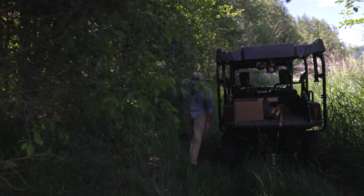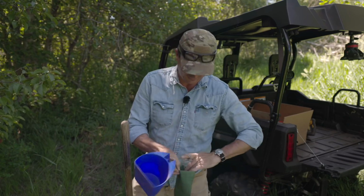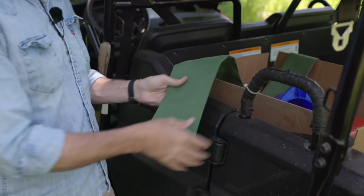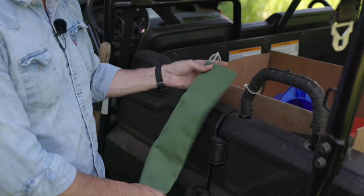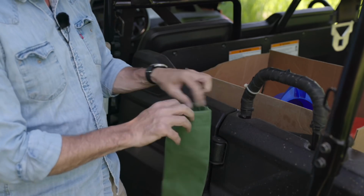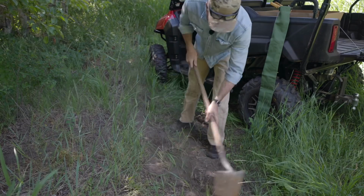I'm not gonna go take sand from the riverbank and disturb that, but I can come inside on our land, and this whole lower section is just pure sand. I found these sandbags online. They're absolutely perfect. They've got a good sewn edge on one side. They're a heavy fabric, heavier than most denim, with a draw cord on the top. Clear some of that grass out of there. We don't need any grass in our sandbags.